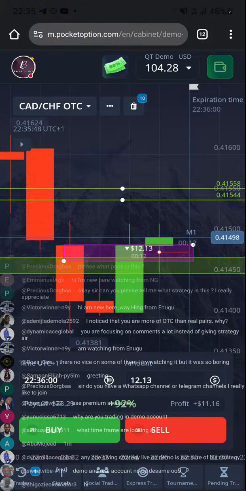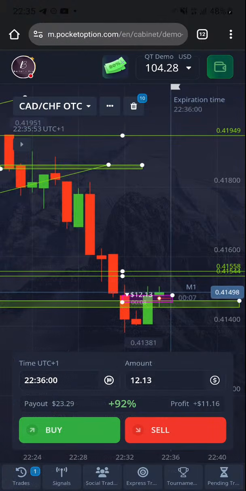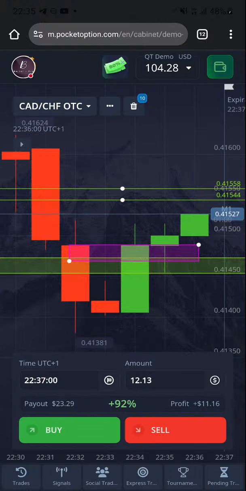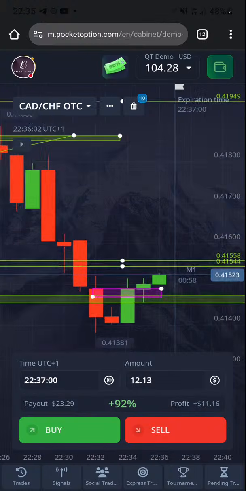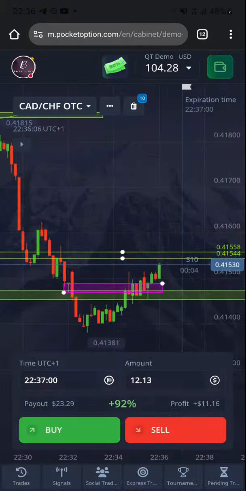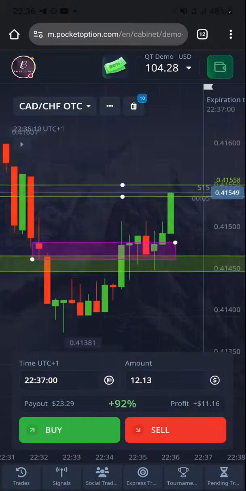0.41500. That would have been a better place to take the trade. But it's not a problem though, because sometimes you can take this kind of trade and it may not still give you the red candle you expect. It doesn't mean it's a bad trade. Why? Because in the lower time frame, we have the sellers here, but over here now, there's a decision point that was made. Let me show you.